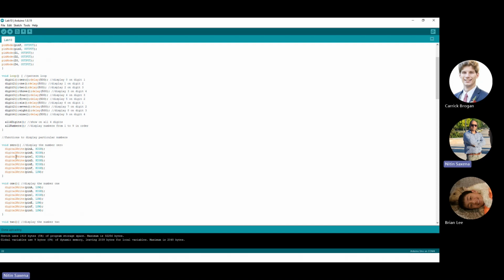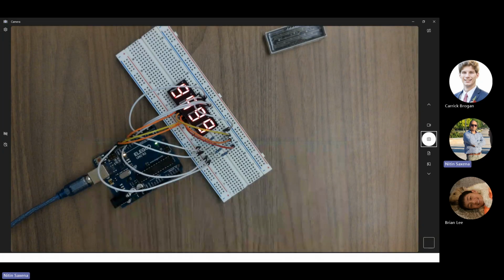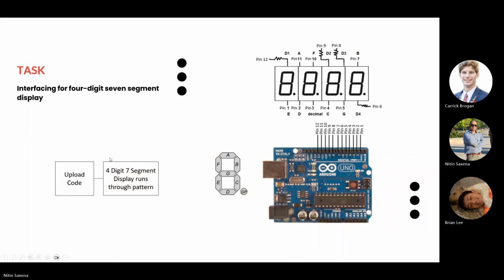So this 0 we are defining here is how we will get the 0. For getting the 0, we have a total of 7 segments. If you go again to the presentation, you can see that out of these 7 segments, this one should be off and the rest should be on. Similarly, if I want 1, these 2 segments will be on and the rest will remain off. For 2, we can make something like this. This segment will remain on, the rest will remain off. And in this way, we can give a command from 0 to 9.